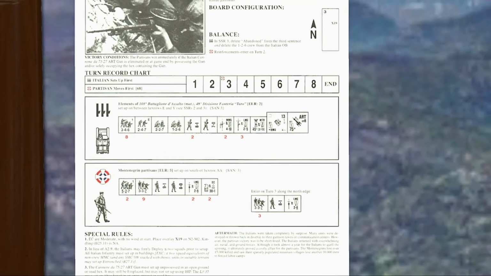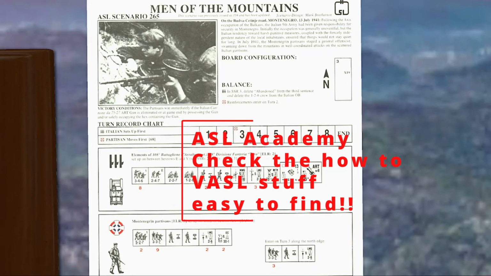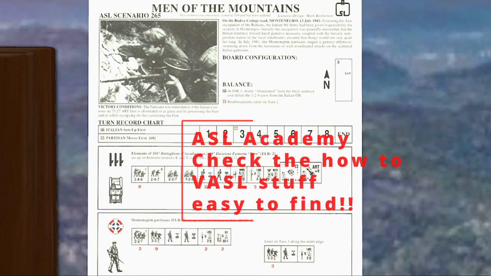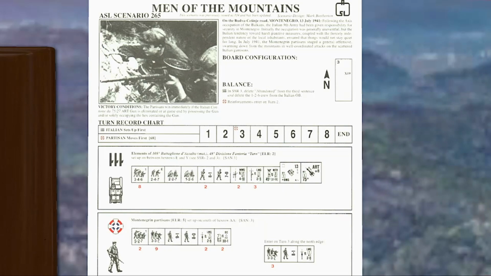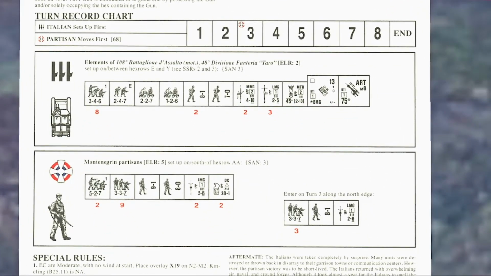If you need to find out how to create a log, ASL Scenario Archive has like 10 videos on how to create a log. Different ways to do it, how to concatenate them, how to play with them, do whatever you need to do. It's pretty simple, gentlemen. You're playing ASL. If you don't know how to create a log, you might consider not playing ASL.